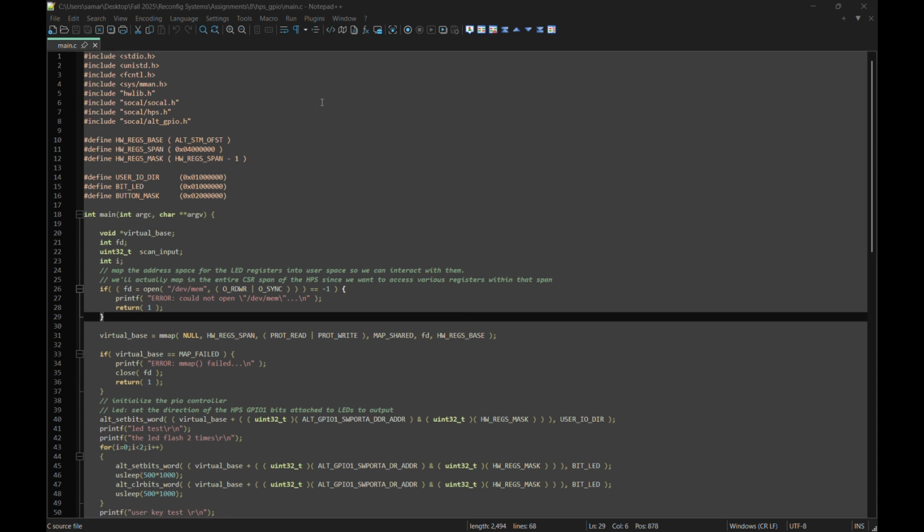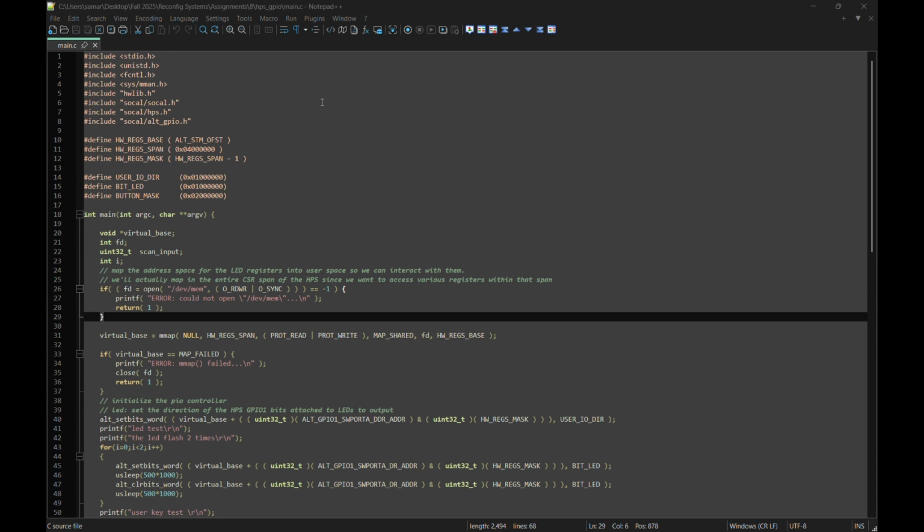Before this, let me talk about some of the software that we need. First, we need the Intel SoC EDS, the Embedded Development Suite. In that, we basically get the embedded shell and all the header files that you need. These header files contain all the address information, like the offset information that you need to address the peripherals, so that your HPS can address the peripherals.